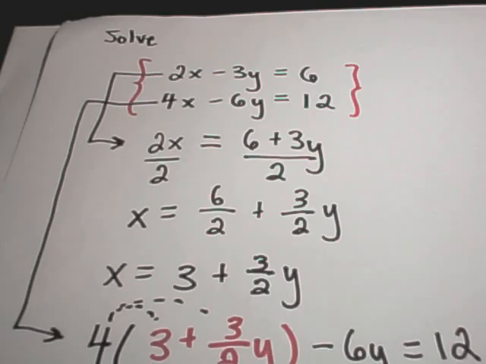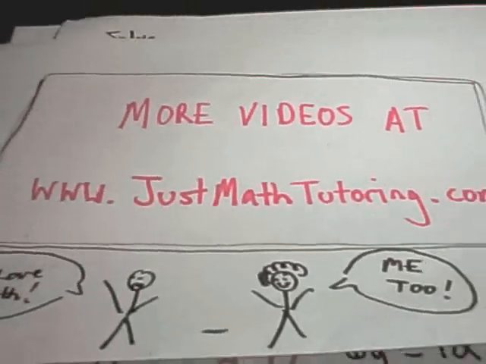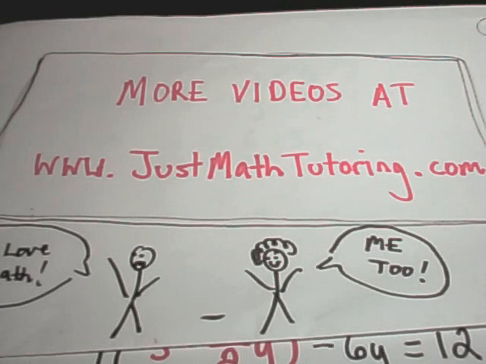So this is the method of solving linear systems of equations using substitution. Maybe not necessarily the most straightforward way, but the idea is simple: solve for x or y in one of the equations, plug that into the other one, and then get a value. If you get a statement like 0 equals 0, it means infinitely many solutions. If you get something like pi equals 54, that doesn't happen — it means no solution. There are also ways to do these using elimination by addition, or you can write them in matrix form, which I'll cover in other videos.